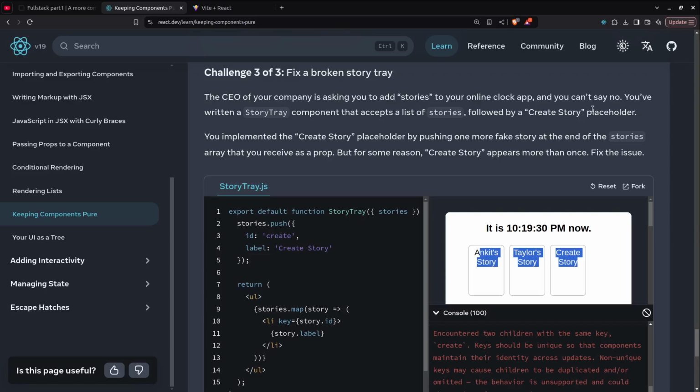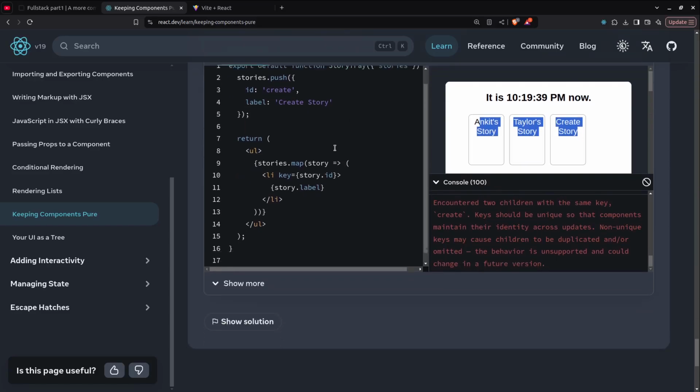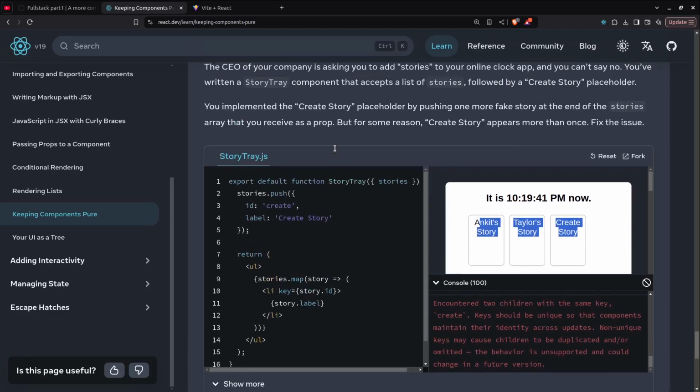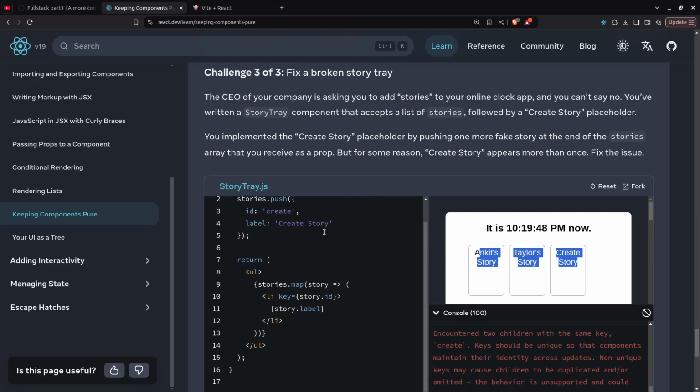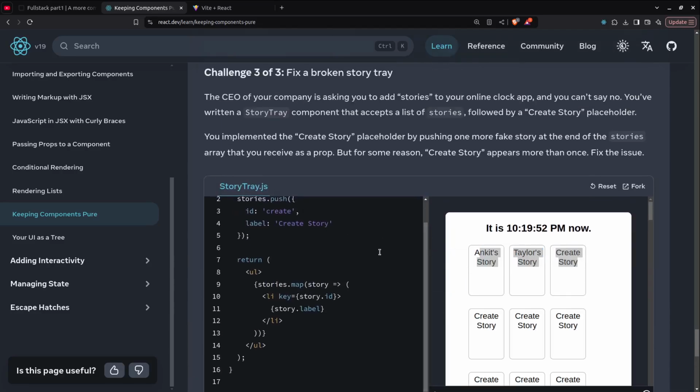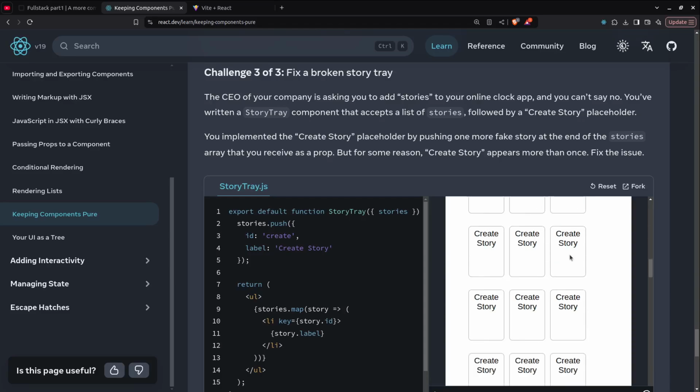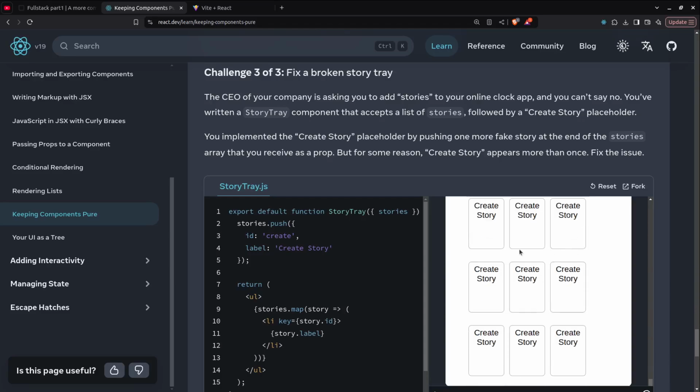Create story placeholder. You implemented create story placeholder by pushing more fake stories at the end of the stories. Got it. It will be a hell of a lot easier, but why is it looking like only one component? Only one component.